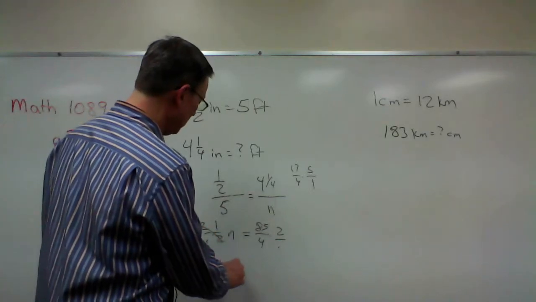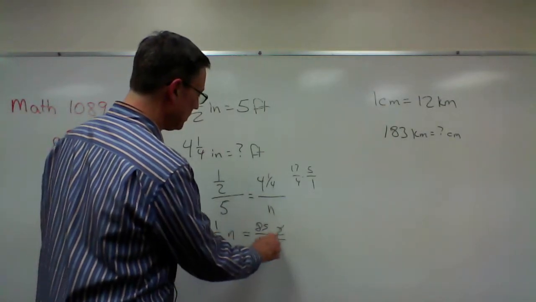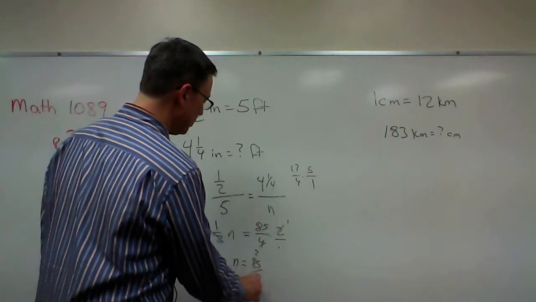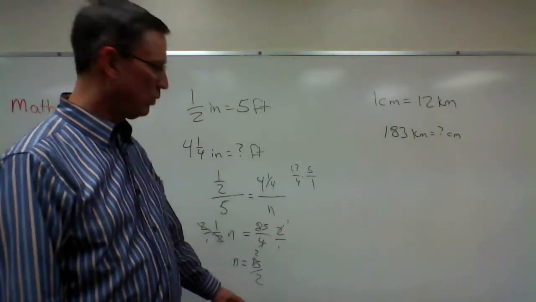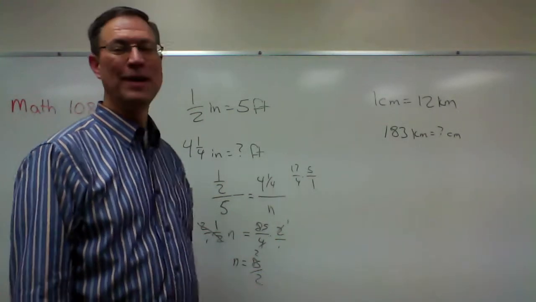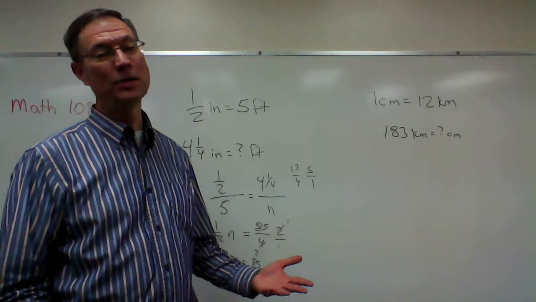And so then that will cancel, n equals, cancel, and we get 85 over 2. And then I'll let you plug that in, put 85 under the doghouse and divide by 2, and then you'll get the answer.